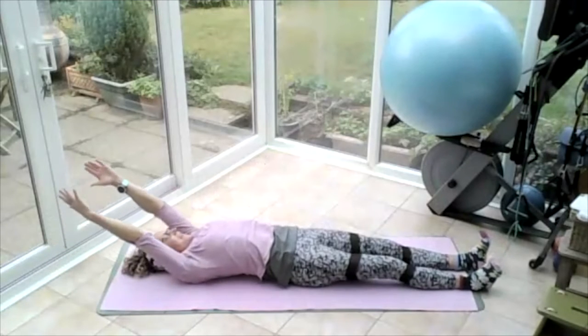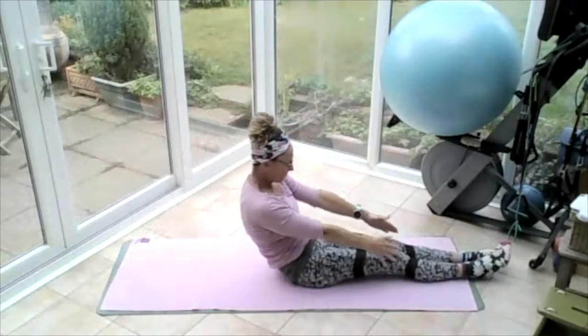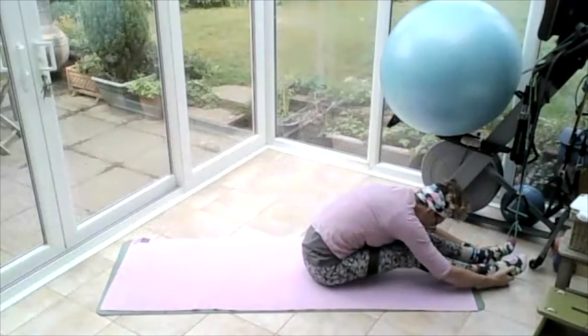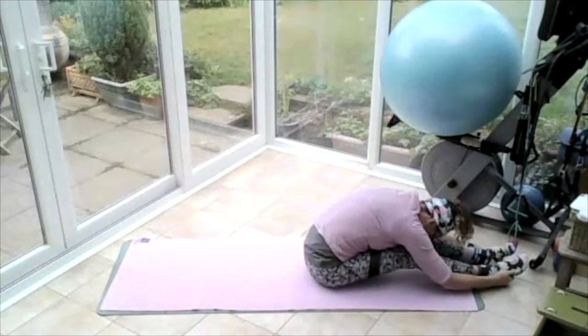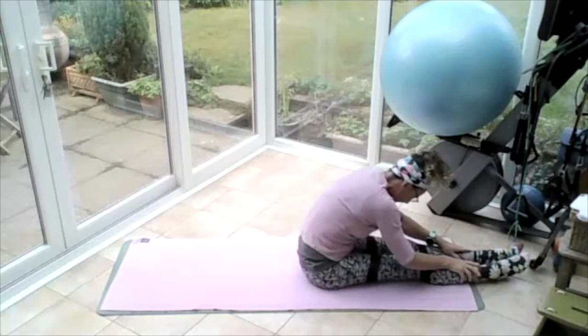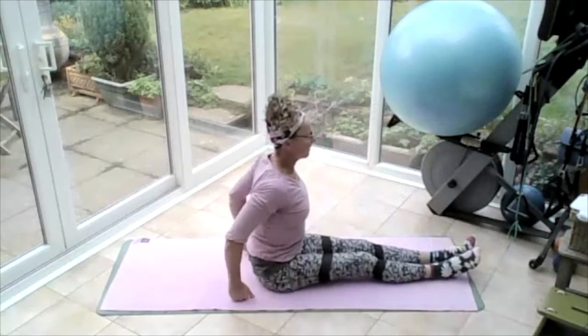On the out breath, hands to the sky, chin into the chest, and roll yourself all the way up. Take those hands sliding all the way down to the feet, bend the knees, stretch that back all the way over, breathing in. Breathing out, push those knees down into the ground. Sit yourself up vertical.